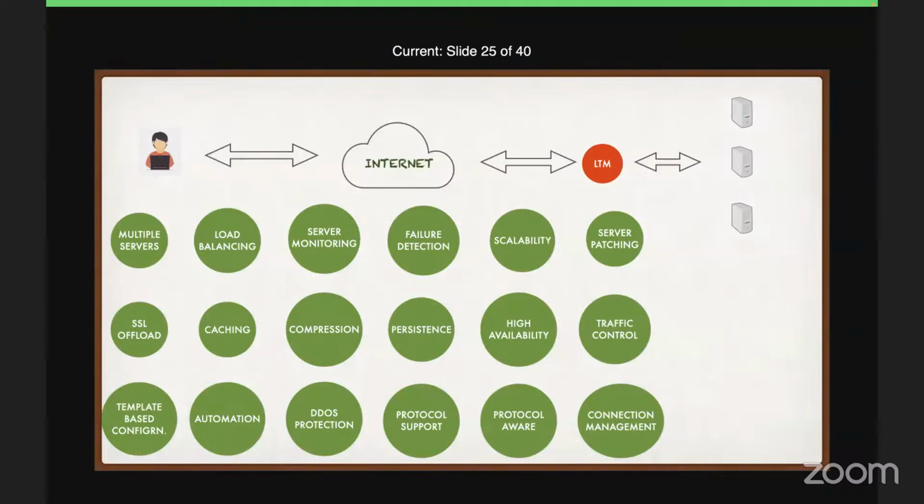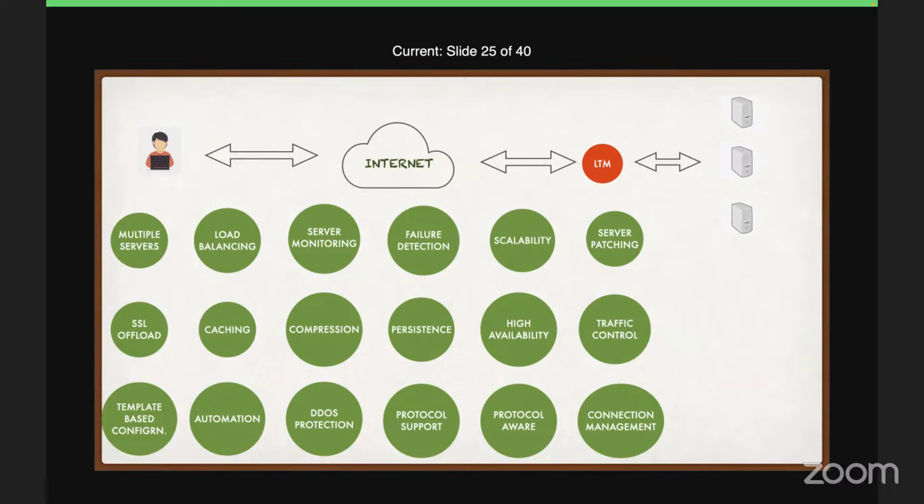Like that sometimes we see, okay, sorry, we are under maintenance, so we will be available shortly. So LTM can do all these things. You can control the traffic from L4 to L7.